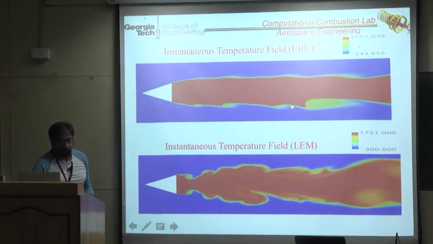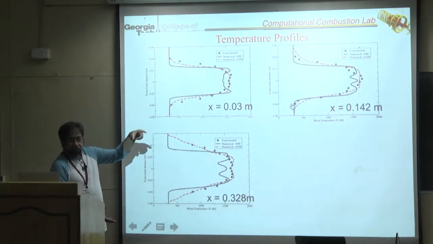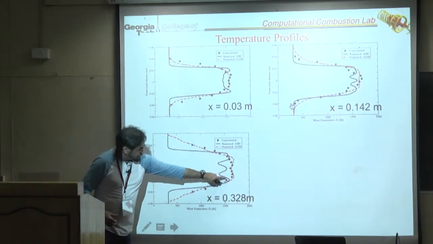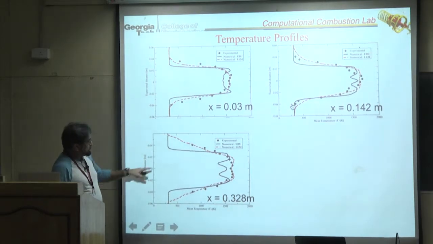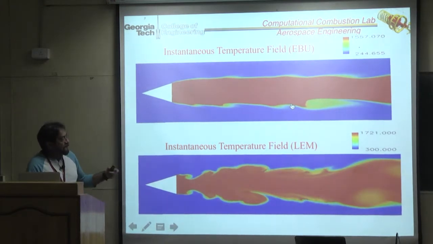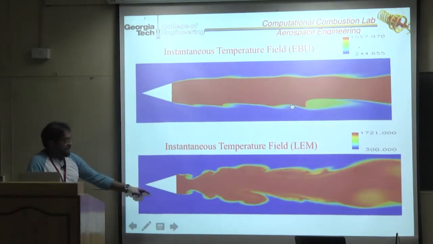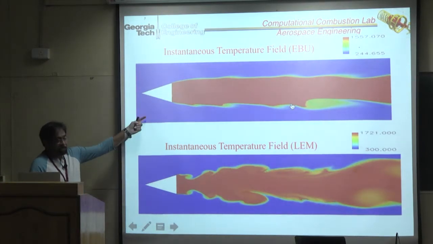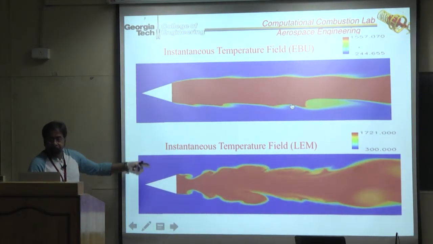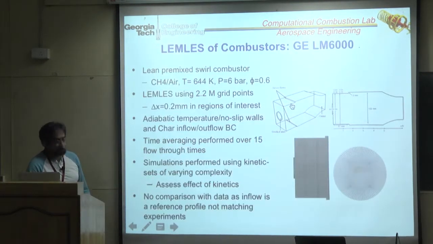So if you look at that picture and compare it to this, you can see that the wrinkling makes the spreading more. So in the average sense, you're getting a spreading of the temperature, while the EBU does not exhibit that. So even though qualitatively it has the right physics and it's much cheaper, obviously, at the same token, it is missing some fundamental physics that you have to be careful about. If you're just happy with that, then you're okay. But at some stage, if you change something, that may not change at all. Well, you might change this one. That's the point. Okay, that was just to show what the models do.